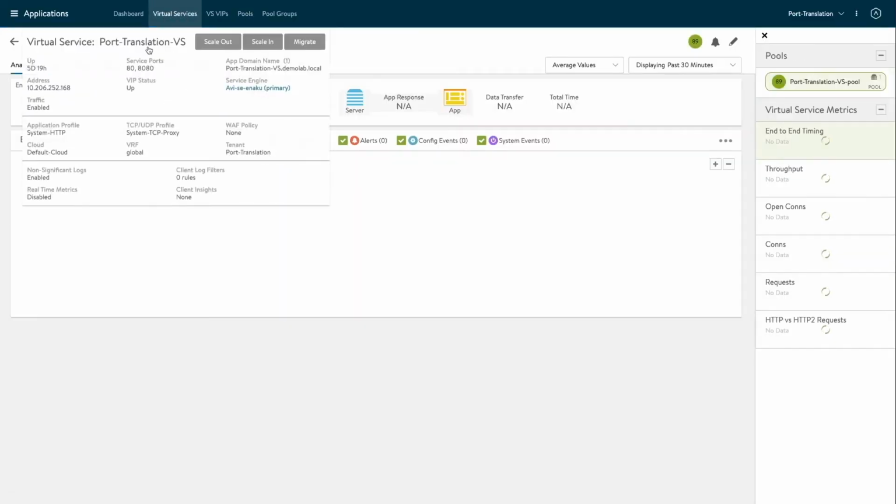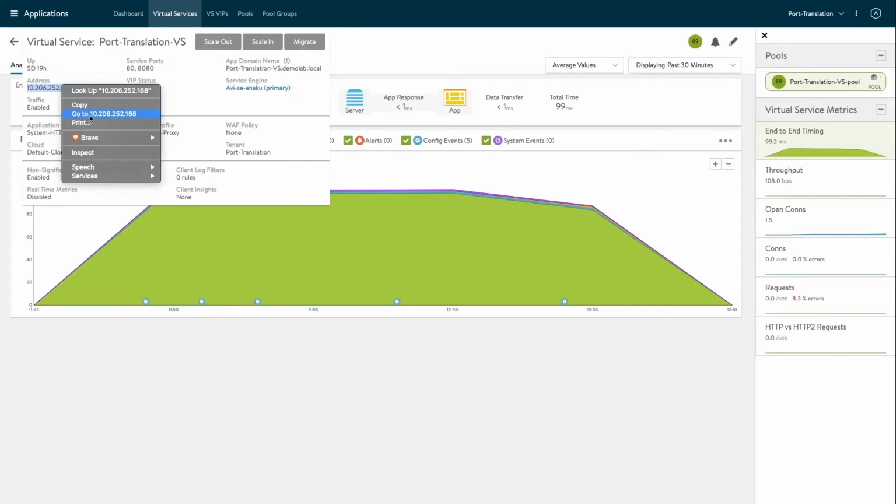So now let's go back to the virtual service. And let's go ahead and send some traffic and look at the behavior. So right now we contacted the virtual service on port 80. We can see we got this page back, you reached me on port 80. A thing to note is the way my backend app is configured is if you reach the backend server on port 80, you get this page. If you reach on 8080, you'll get a slightly different response from the API. So this is expected. So now let's try to reach it on port 8080.